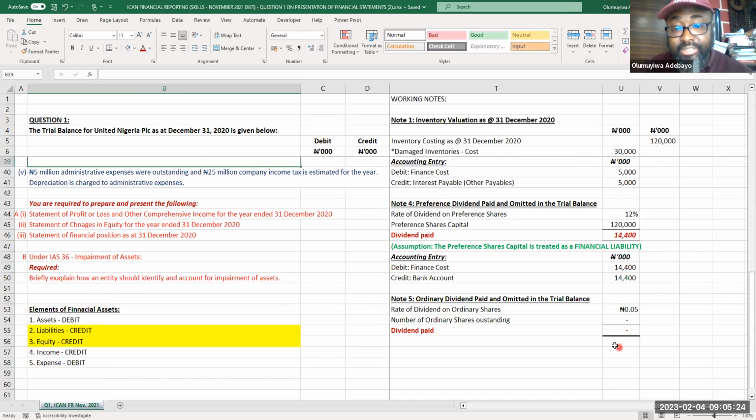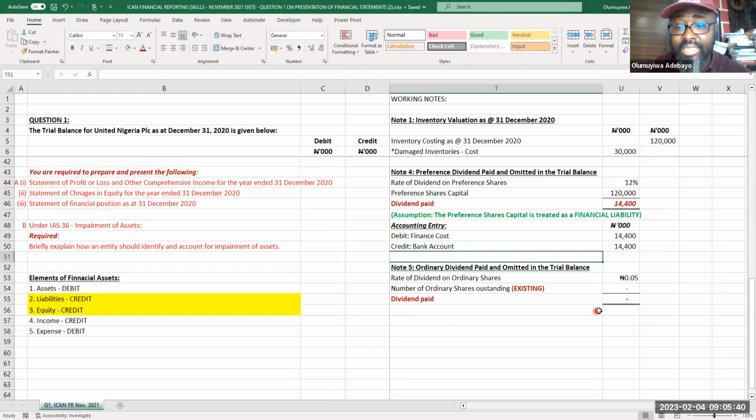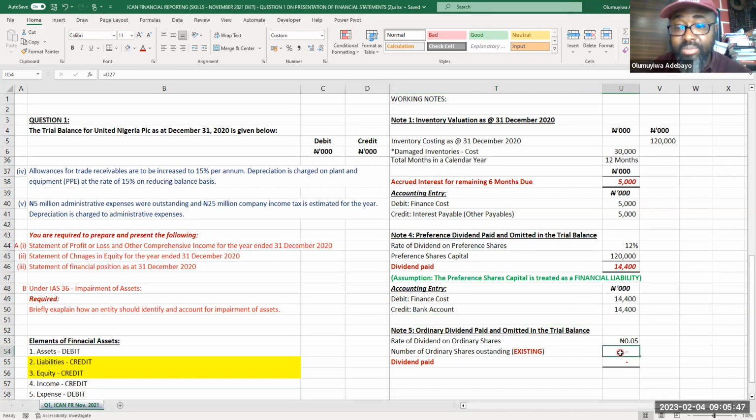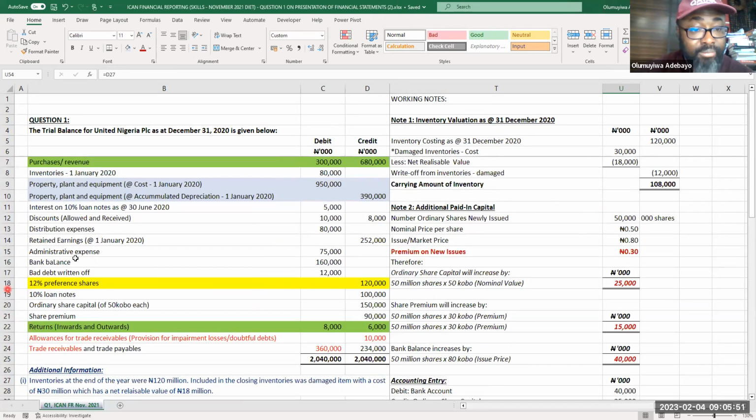If that is the case, it means existing. Let me put it here, existing. You have to pay more attention to detail. And also, if you have understanding of the business domain, you don't expect somebody that just contributed capital to be getting dividend on what the capital has not generated. Okay, which means existing shares were how many shares before now?